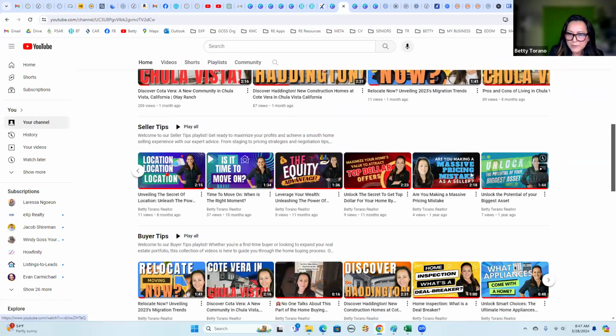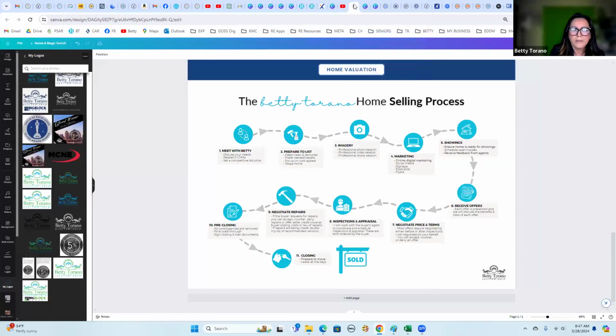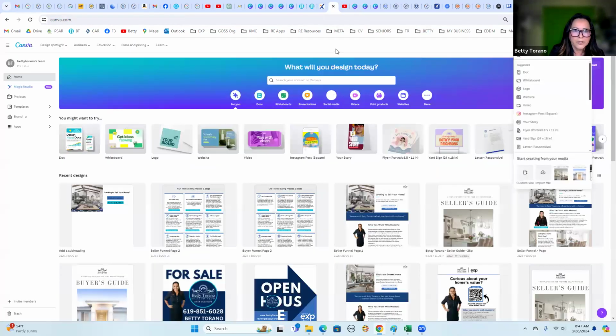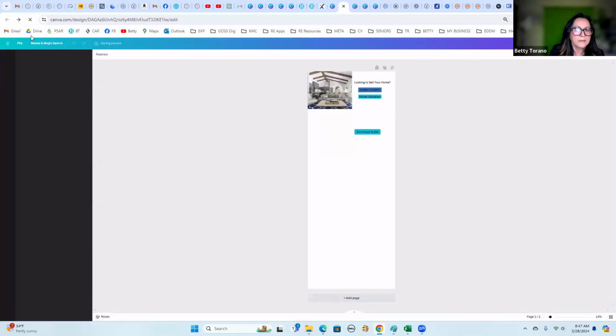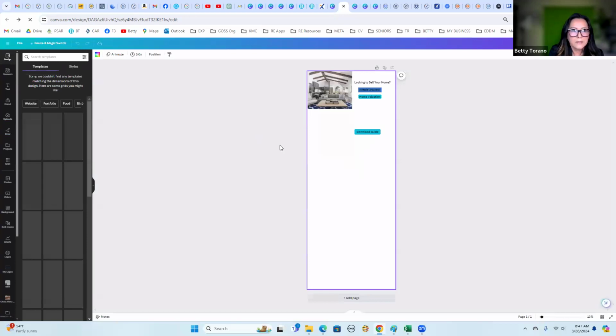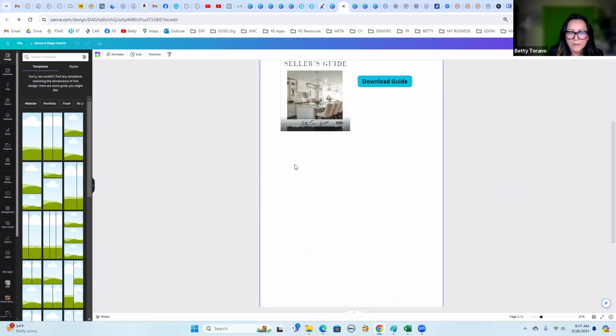Let me see, which one do I want? Like right here, how to unlock and get top dollar. So I'll copy the URL for that video, and then go. Oh shoot. Oh, hang on. So I use the same spot. I grab that and you just paste it.